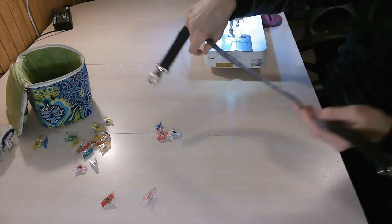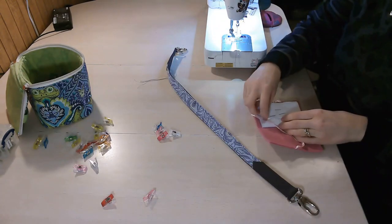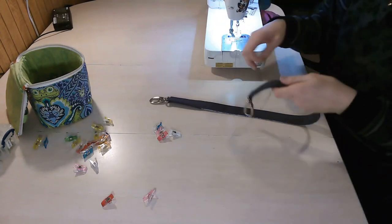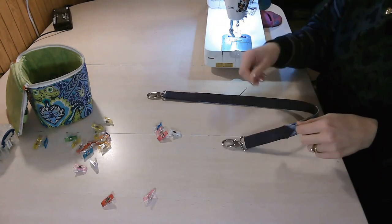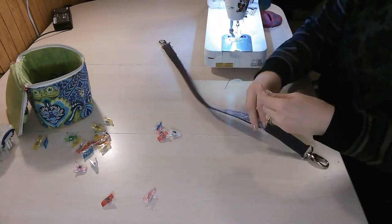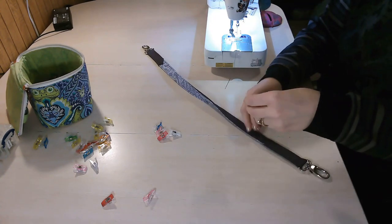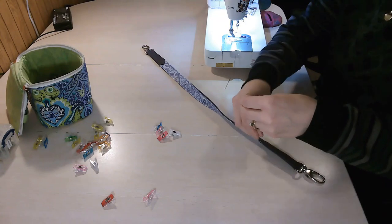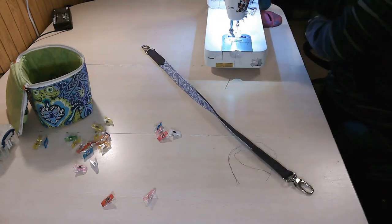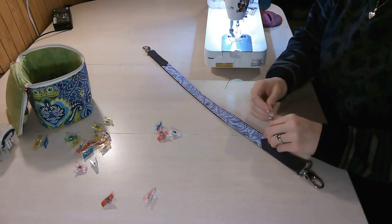So what you need to do is take a needle and you're going to thread the needle with these tails. What I like to do first is cut them so they're all the same length. I find it's easier to thread them together when they're all the same length. Just like that. You're going to thread them through.